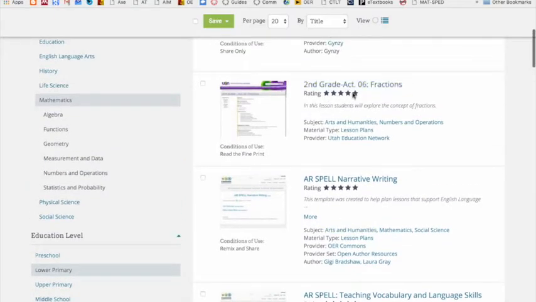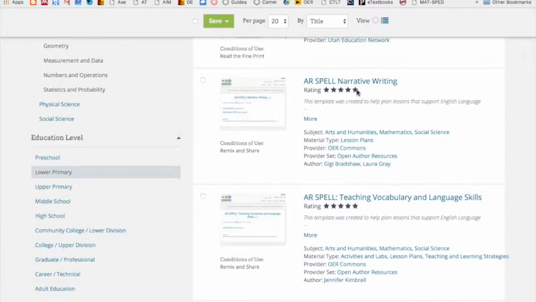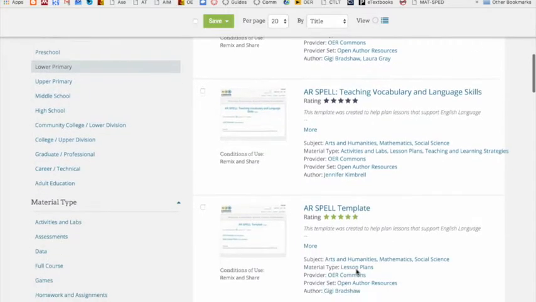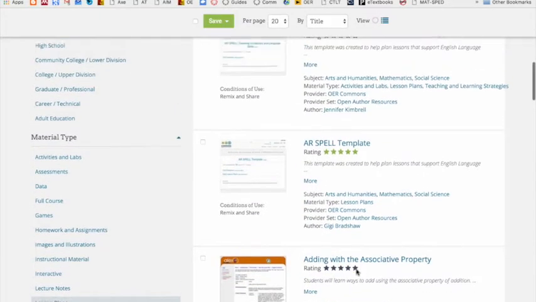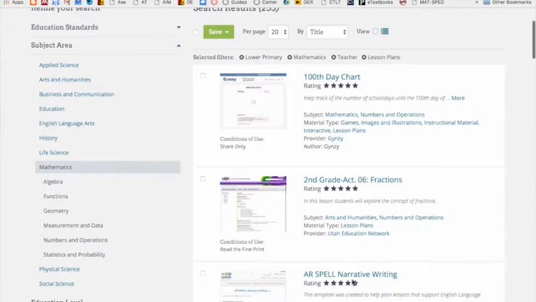Hopefully it's high quality. There are ratings for it, but these are not like what we talked about with evidence-based practices where it's peer-reviewed at a rigorous research level. This is peer-reviewed by other people using this, yes, but we don't know that it's necessarily an evidence-based practice. This is just good for ideas for you. Okay, why is this narrative writing in math?